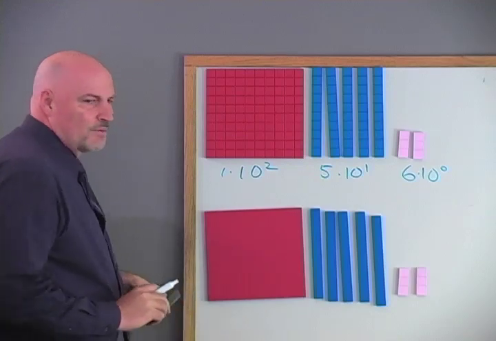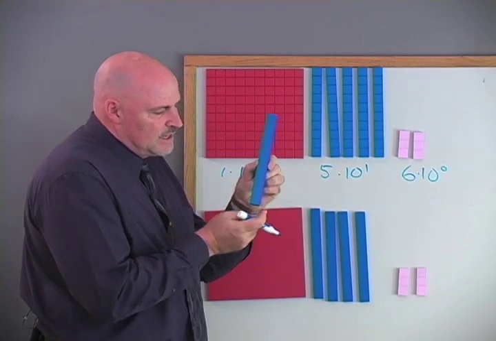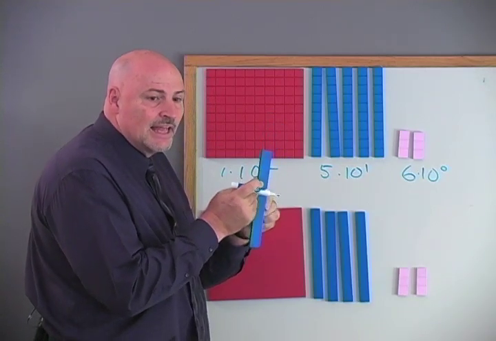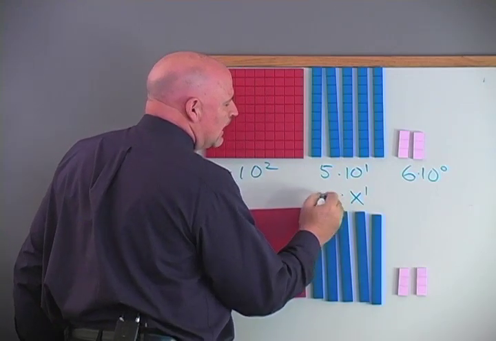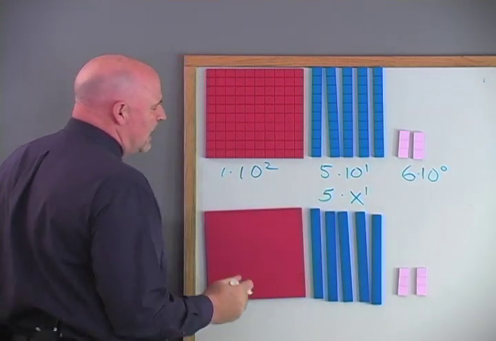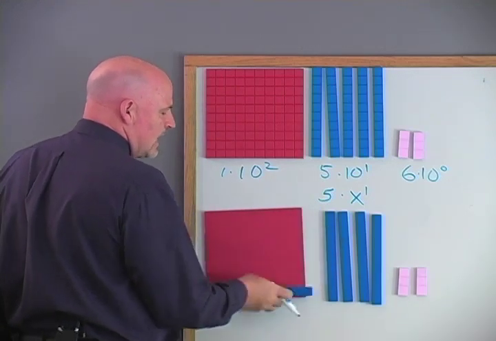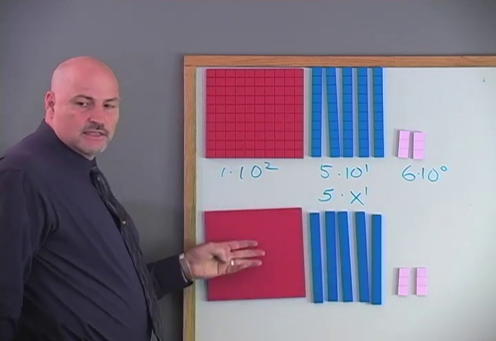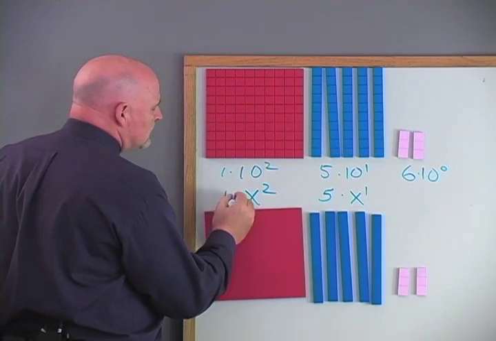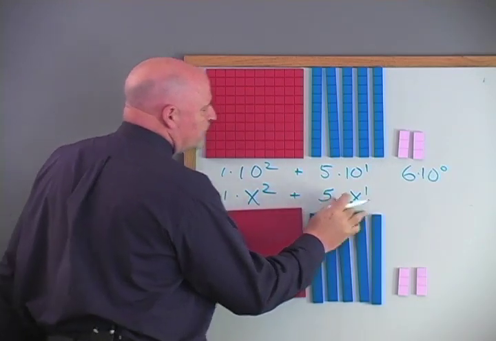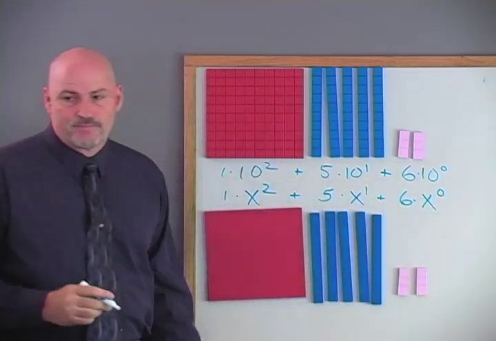Now this one down here though, how would we write it? If you remember, this piece here smooth is 1 by x. So this would be x to the 1 times how many? 5. And this would be x times x because this is the same size. What shape is this? x squared. So we could put this as 1 times x squared plus 5 times x to the 1, and we could put 6 times x to the 0.